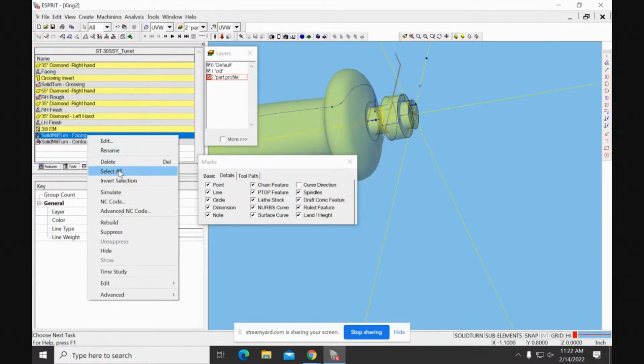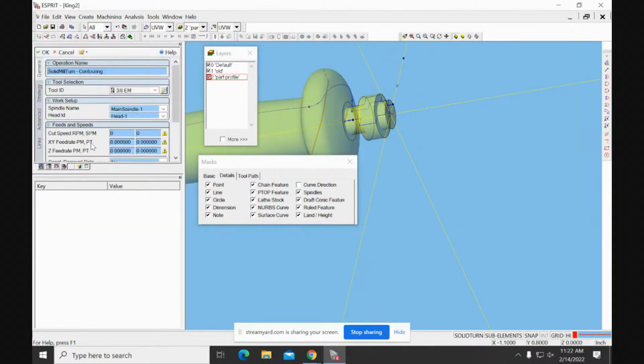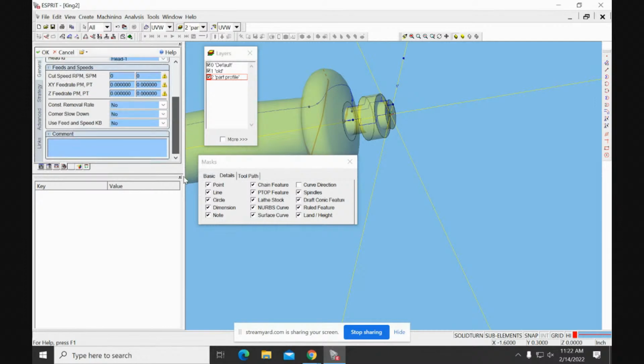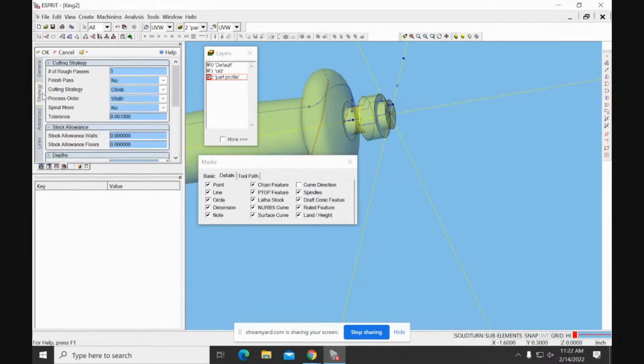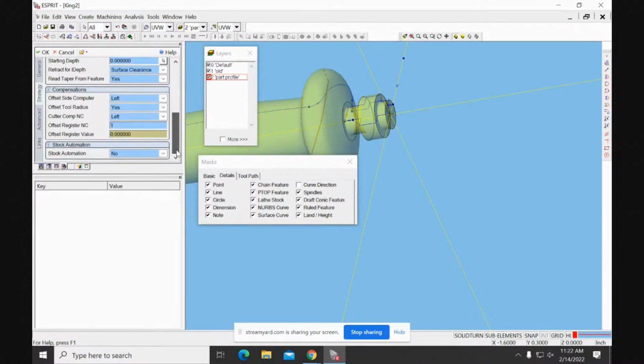So get rid of the facing. Since the 0 point is where the start of the chain is, you probably want it to start above that, right? So above the chain. This is the minimum.